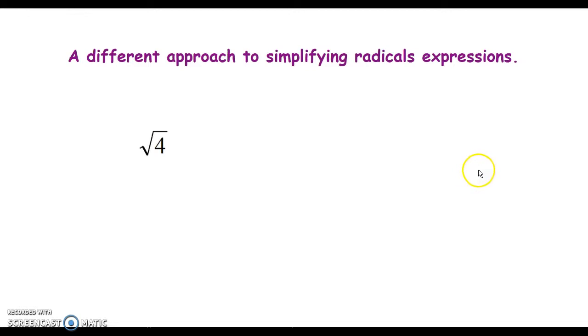For those of you that are struggling with simplifying radicals and radical expressions, I'm going to teach a different approach, okay? Different than what I normally teach, because I've seen this approach work for several students, and if you're part of that group that just is not getting this, this might be helpful, okay? This approach is going to be based on prime factorization and expanded form.